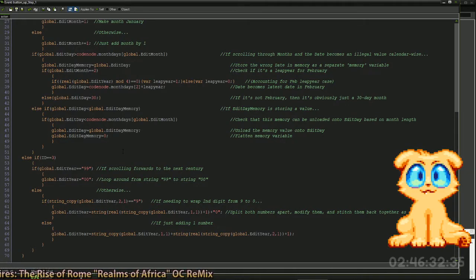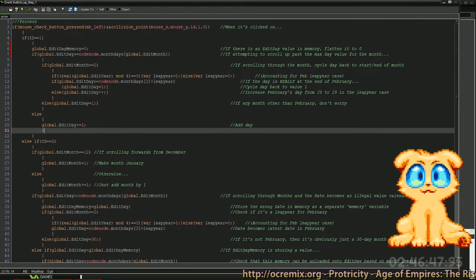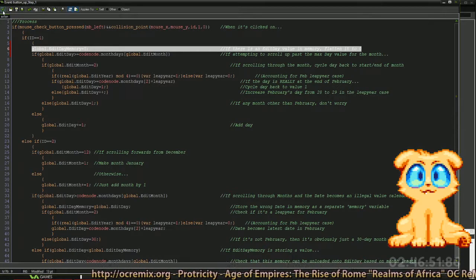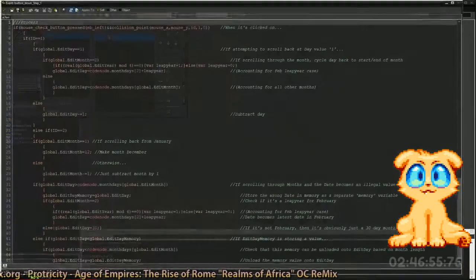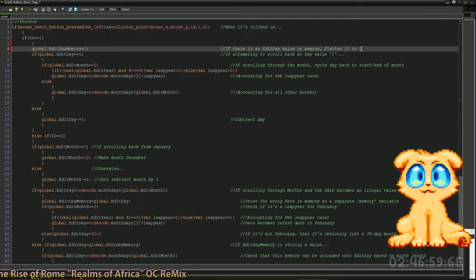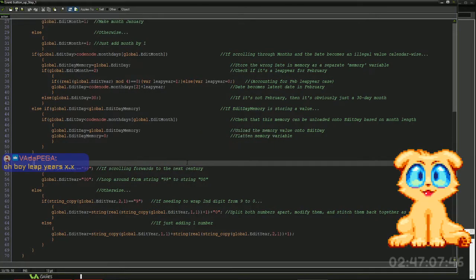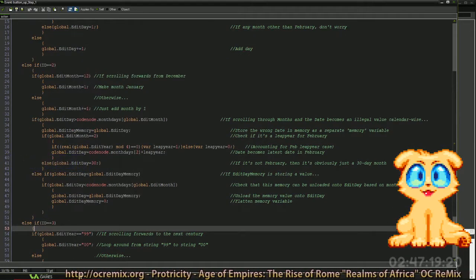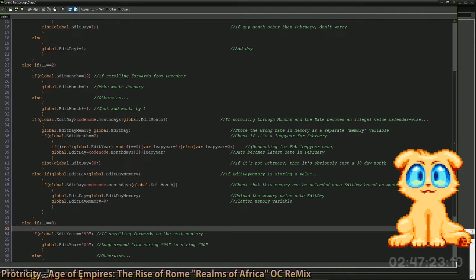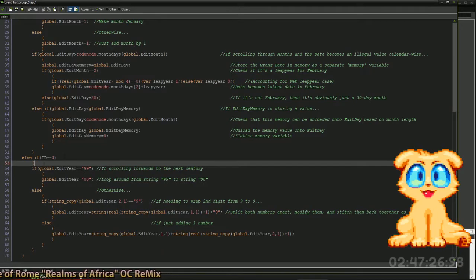Oh, what if they moved the year to a leap year and that affected it? Oh, God. I'm gonna have to run a check for that in the year thingy. It's not needed urgently, but I figure I might as well, just to make sure it's all ironed out well. Yeah, the leap years are so annoying. So I've got it checking for leap years when you're switching the month, or for when it's February. But I realize I need to do that for years too now.